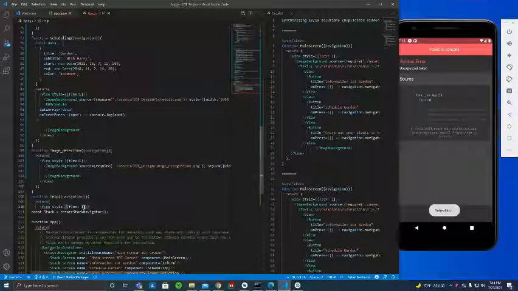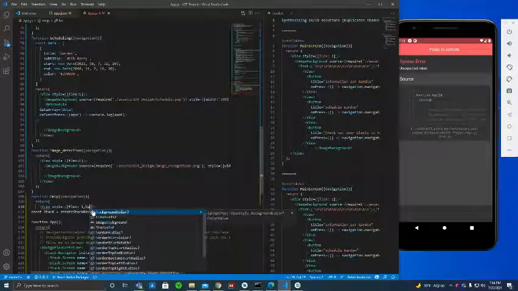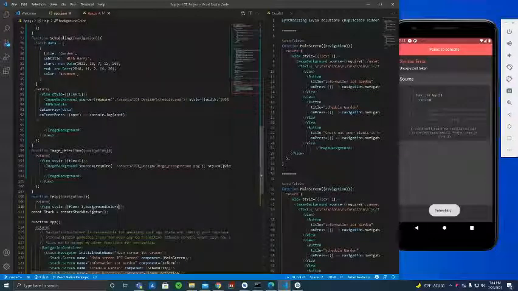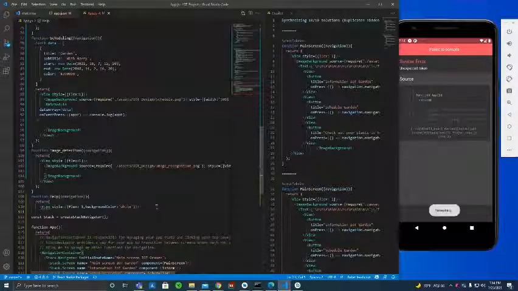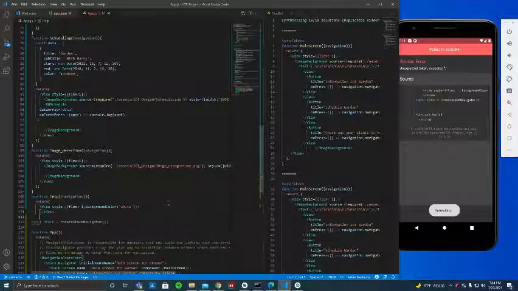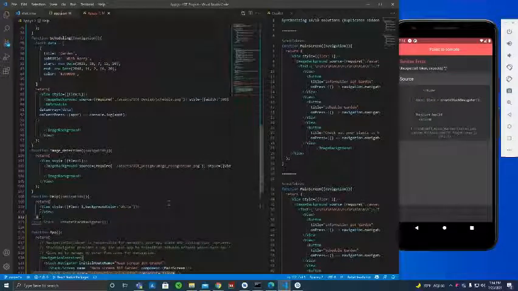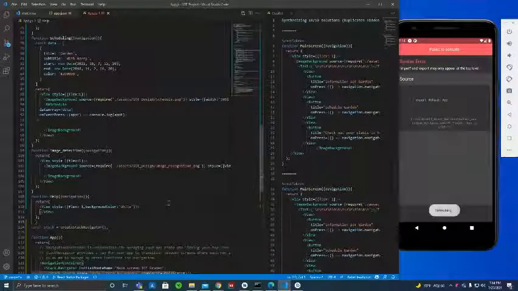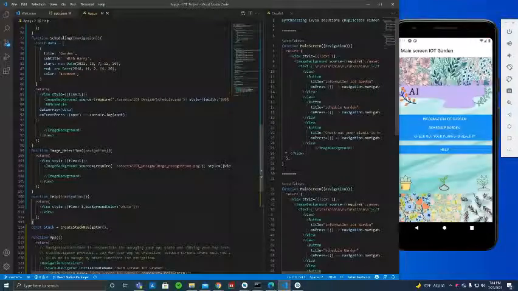Then we can go and edit, brown color, white, and we do this view to close it. It automatically does it for you.